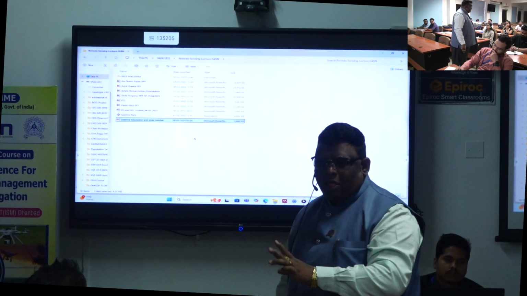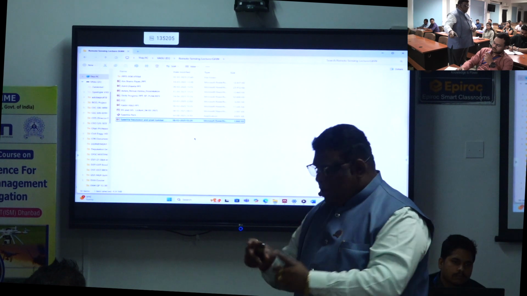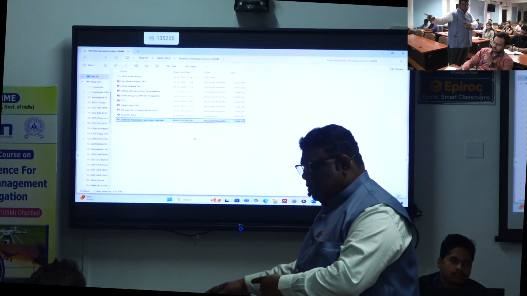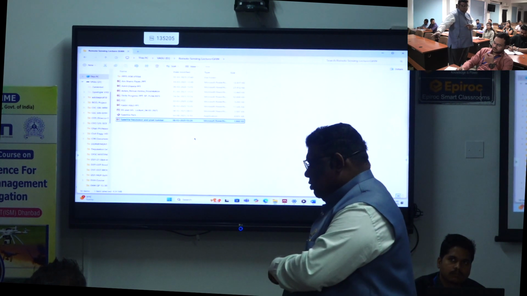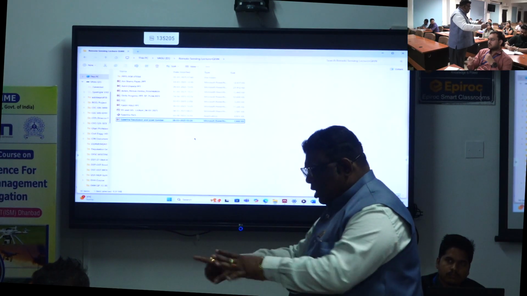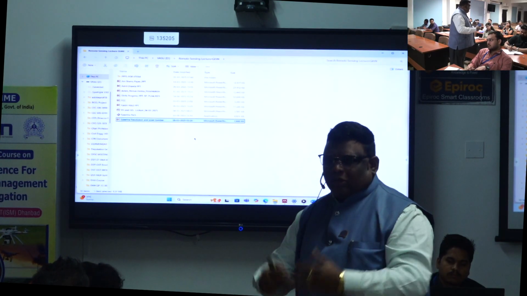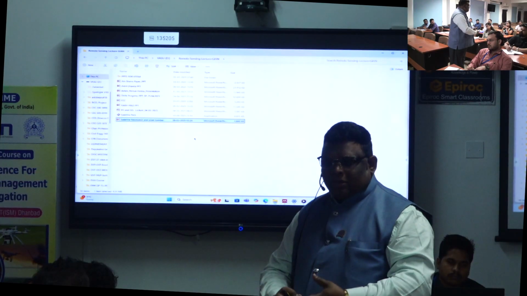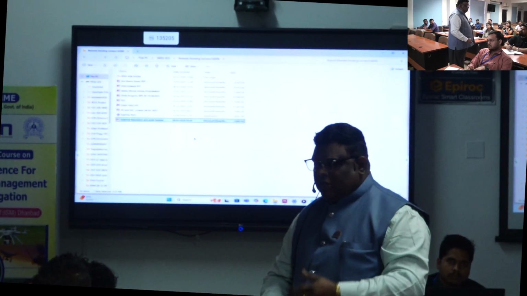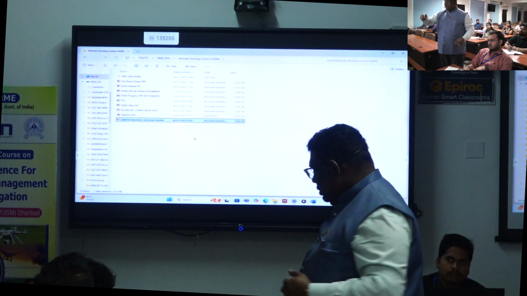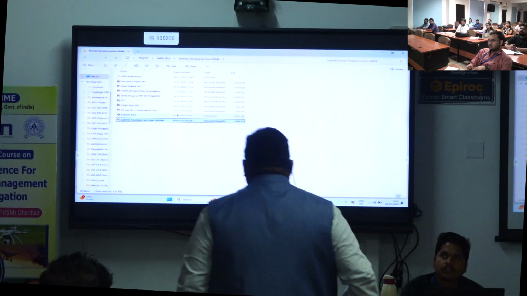PAN has got one resolution, LISS 3 has got another resolution, LISS 4 has got another resolution, depending on the requirement. And you can combine these also. That is called merging. Okay, now you see the images.